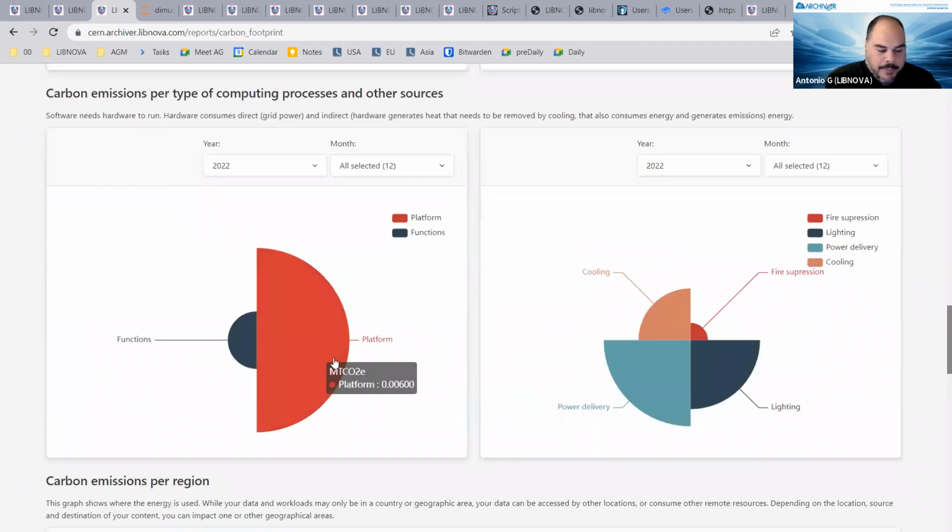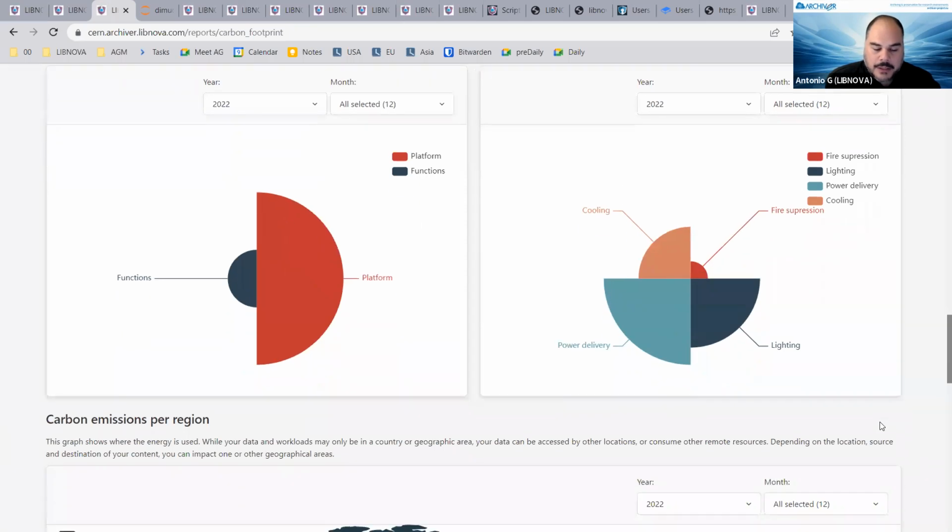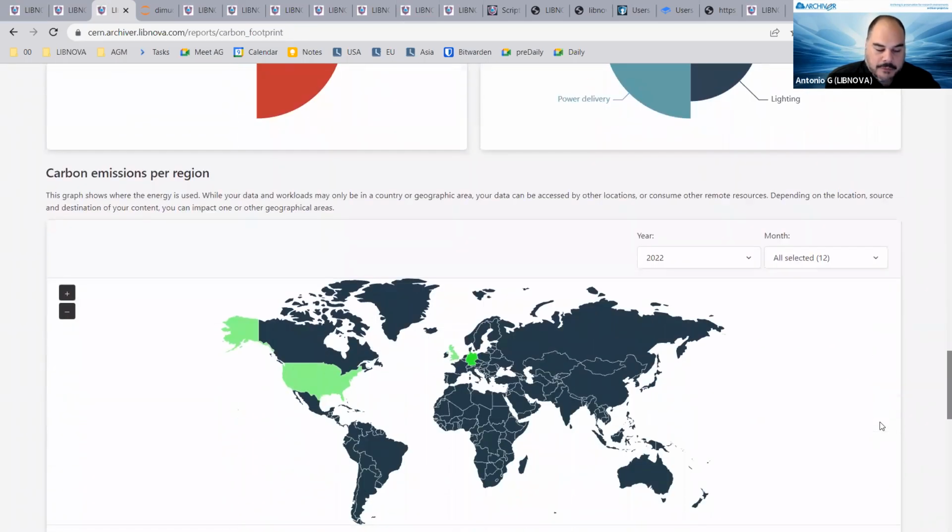CO2 emissions by sources. So you can see that the main two sources are the functions that I'm executing and the platform. And you can see from where those other sources are coming. So cooling, power, lighting, and fire suppression systems are also taken into consideration when making this information.